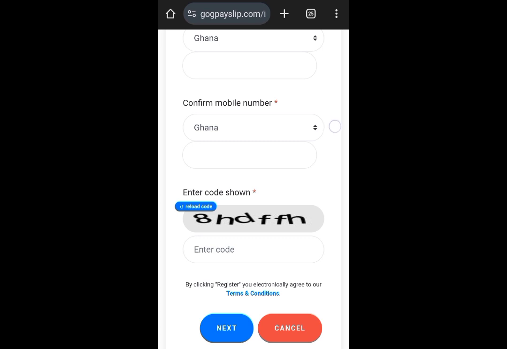After filling in your information, click on Next to continue.